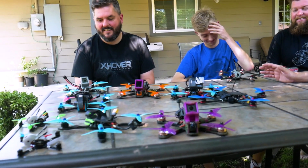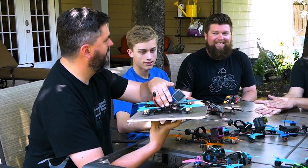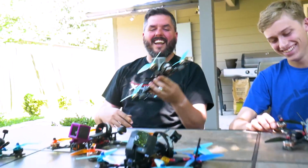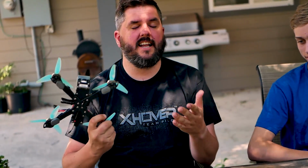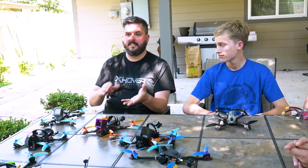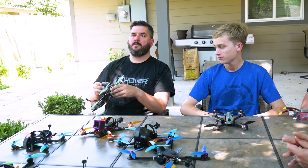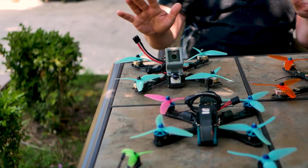Let's start out by talking about the major differences between them. How about weight? So I've done very little racing, but when I did race, one of the things I was looking for was getting the lightest setup I could possibly find to get the thrust to weight ratio as high as possible. Now with the freestyle frame, I've found over experimentation that I like my setups to be somewhere in the range of 600 to, I would say, 650 grams with everything all up in the air.